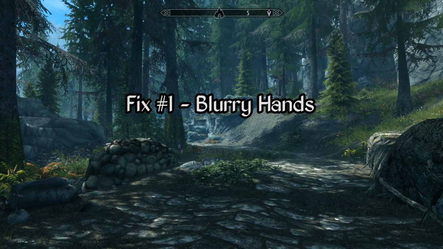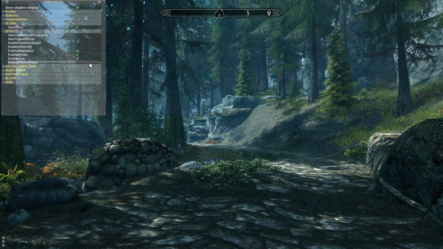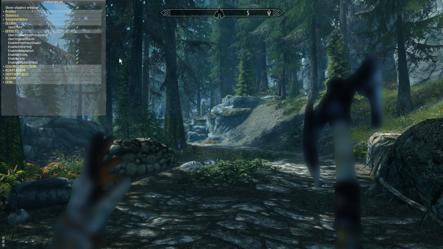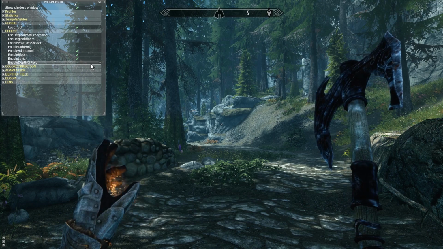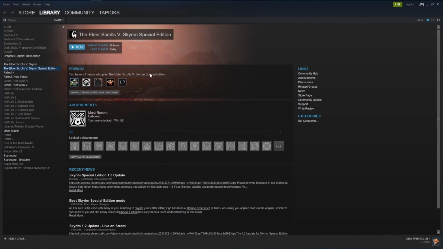Okay, jumping into the game now, I will open my ENB menu to confirm that the depth of field effect is in fact enabled. However, now when I draw my weapon, notice how my hand and weapon are both blurred, since the camera is focusing at the center point of the screen, which is off in the distance. Fortunately, this issue is easy to fix, with just a couple edits to one file.